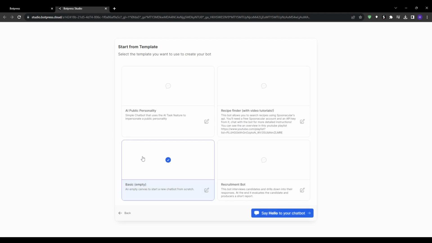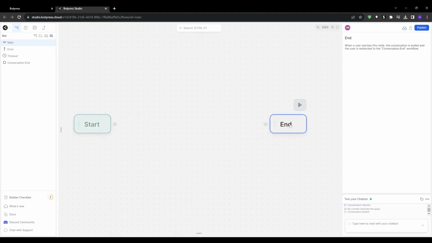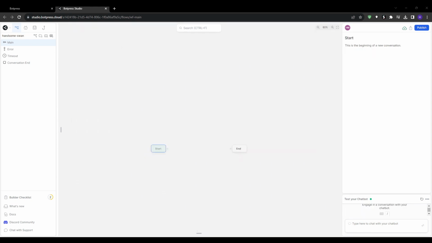The first step that we have is building the basic chatbot in Botpress. First things first, we need to build the basic chatbot framework in Botpress, which we'll later extend to capture emails. For this one, I'll be using a blank bot template here so we can start from scratch and then build it up exactly how we need it.